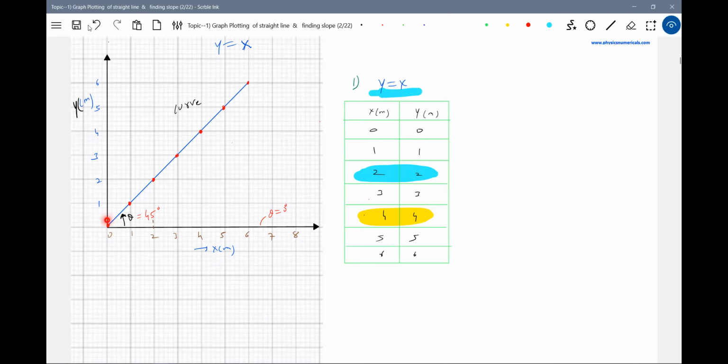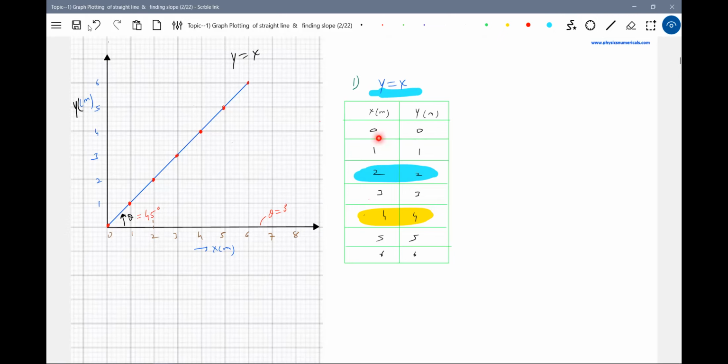Okay, this is x equal, y equal to 0, 1, 2, 3, 4, 5, 6. You have terms like this. Then this is the curve, or better say the response, y equal to x, what we are plotting. So how has this particular curve come?